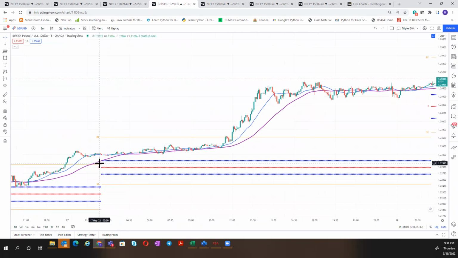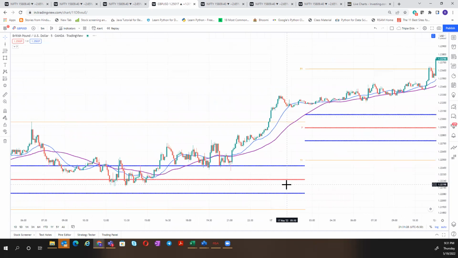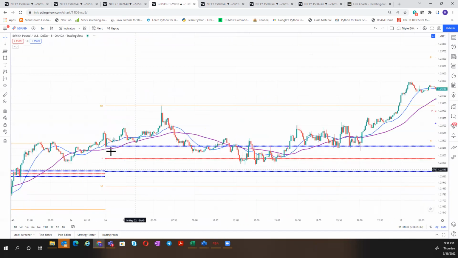See here, near the central pivot range, it hugs, no movement at all, literally no movement. But if you want to trade, which side do you want to take the trade? Above CPR, the 50 SMA is below, the 20 is above, hugging, very minimal stop loss. Once they start diverting, the market started moving up. Same thing here. After that, it comes here, no trading zone. And then once it starts going up, it starts taking support on the upper circuit. So these are the price action.